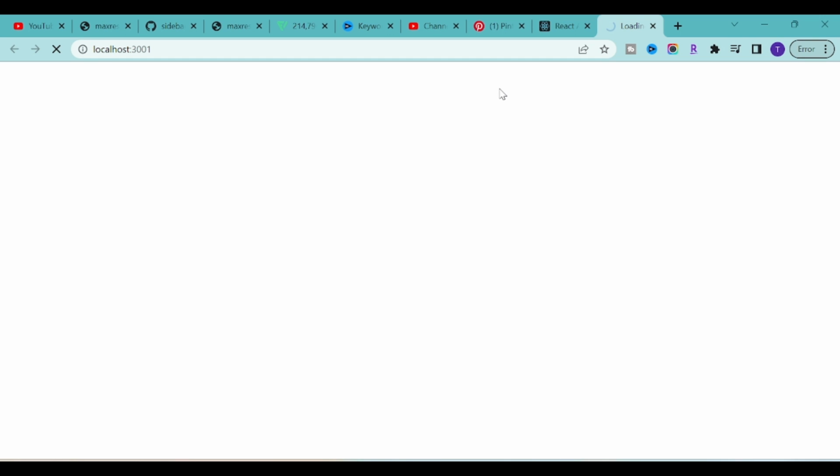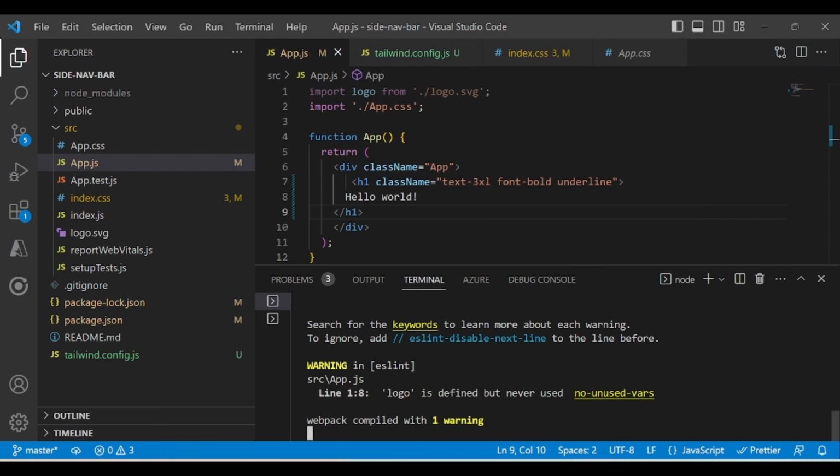Now we are getting hello world with the underline. The font is bold and the text is underlined. Perfect. So our Tailwind CSS is working now, and we are successfully able to create the React app, install Tailwind CSS, and run the application.